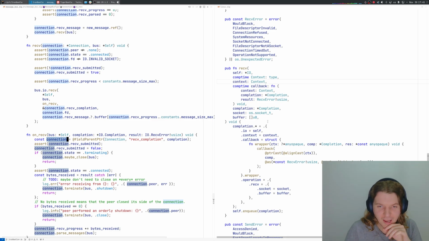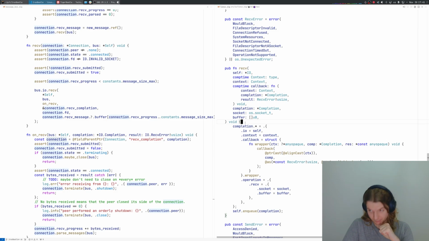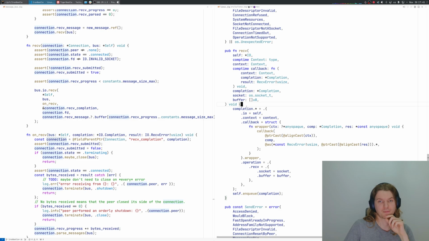Okay, now let's look further, because here is the very interesting aspect. What you see here is that this definition side of this IO abstraction just goes and overrides the completion.